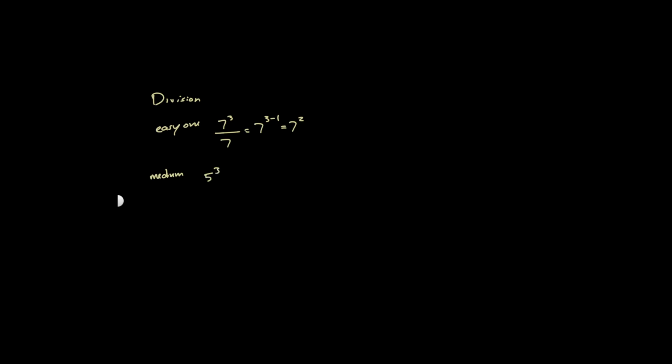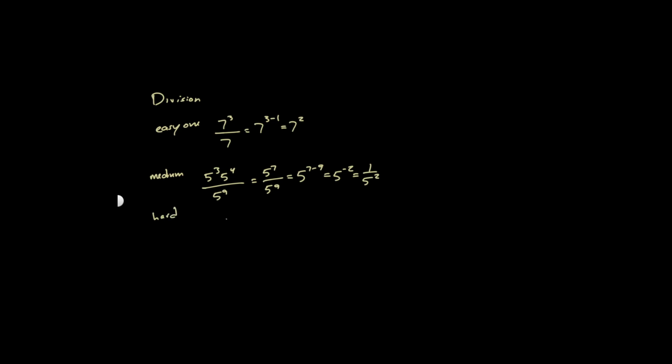Here's a medium one. We'll say 5 to the 3 times 5 to the 4 over 5 to the 9. Add up the top, that's 5 to the 7. The bottom is 5 to the 9. And then it's back to an easy one. 5 to the 7 minus 9, which is 5 to the negative 2. You could rewrite that as 1 over 5 to the 2. I'll get more into that later. You don't want to deal with that right now.